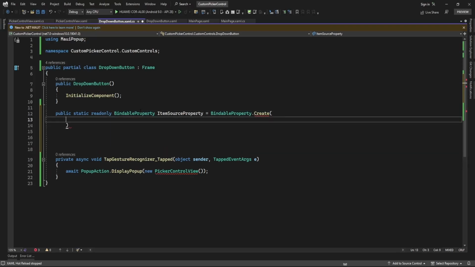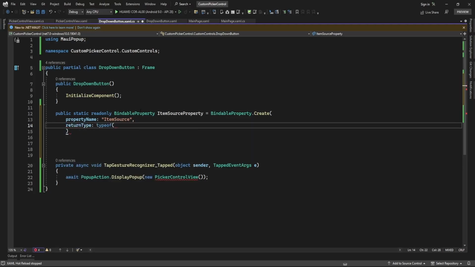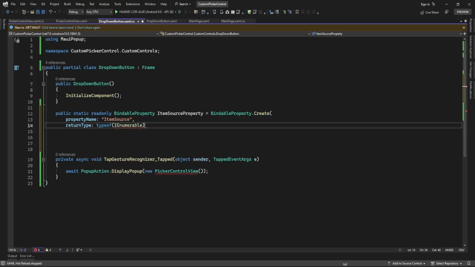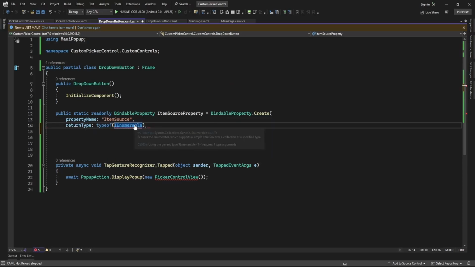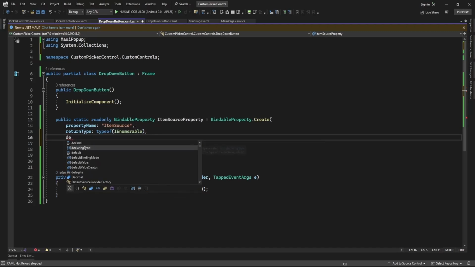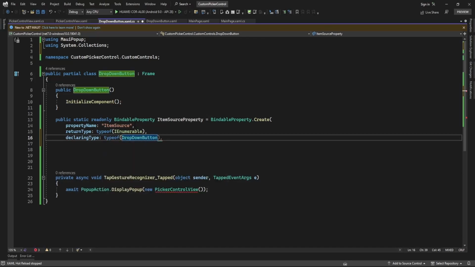Okay, so here the property name I'm just going to set as item source, then the return type will be the type of enumerable, then the declaring type will be the type of our current control class, so that is going to be drop down button.